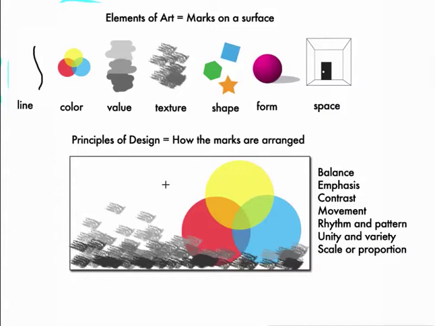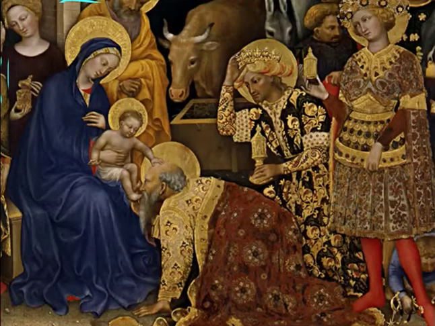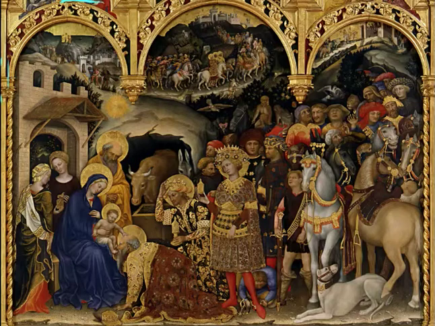Turning now to our painting. We're looking at the Adoration of the Magi by Gentile da Fabriano, painted in 1423. So you were asked to begin by describing what was the most dominant element in this work of art. For most of you, it was its color, and for most of you, this color was gold. So let's take a look at this painting and think about the many ways that the color gold functions in this work of art.